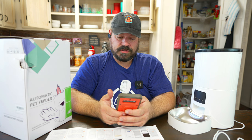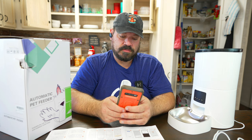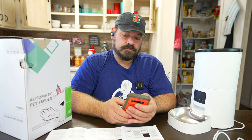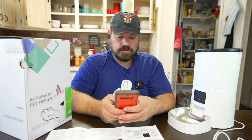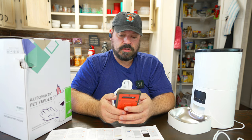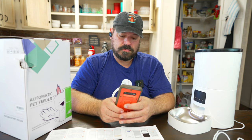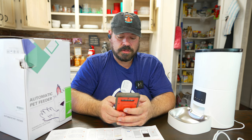Hit agree, because if you don't agree, you can't use it. Sign up. Use that email. I don't use my regular email because I get too much mail in that. They're probably going to try to send me something. So, yes, I do use a secondary email for a lot of stuff. They're sending me a verification code. And I put a password in. Okay, passcode's in. Go to the app.